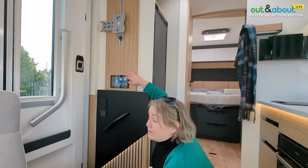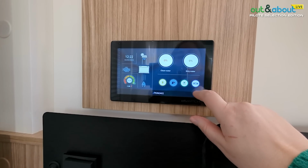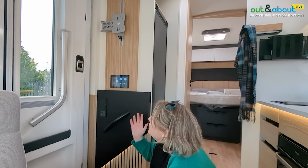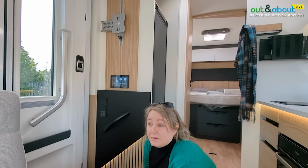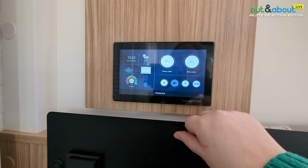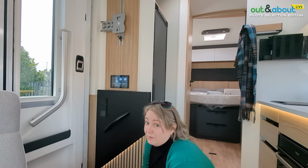I'll go into that in a bit more detail later, but it is a handy switch to know about. There's also a cab radio cut-off switch, so you can stop the cab radio from switching off after a set amount of time. I've just switched the cab radio off there, and if you want to listen to music while you're on site for an extended period of time, you can use that button. It also shows your clean and dirty water tank levels and whether you're hooked up, and it's the control for the water pump.